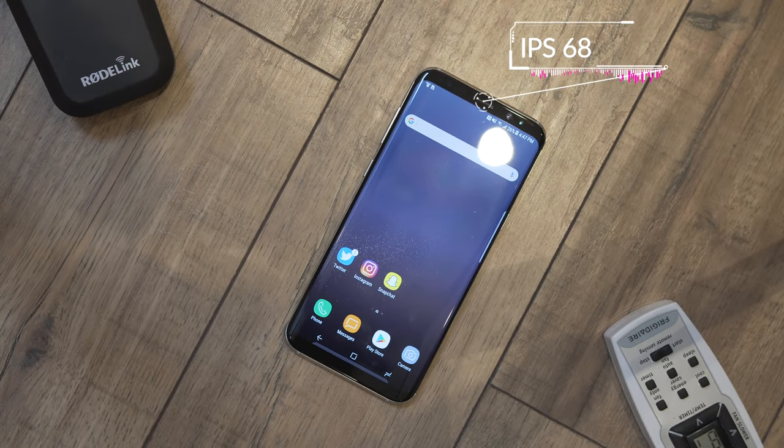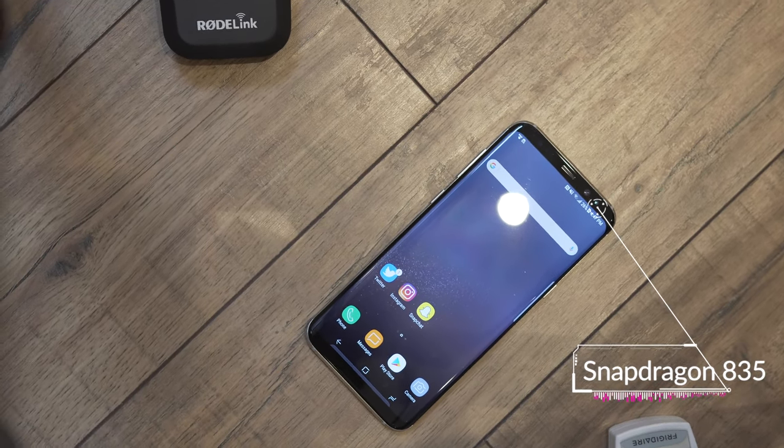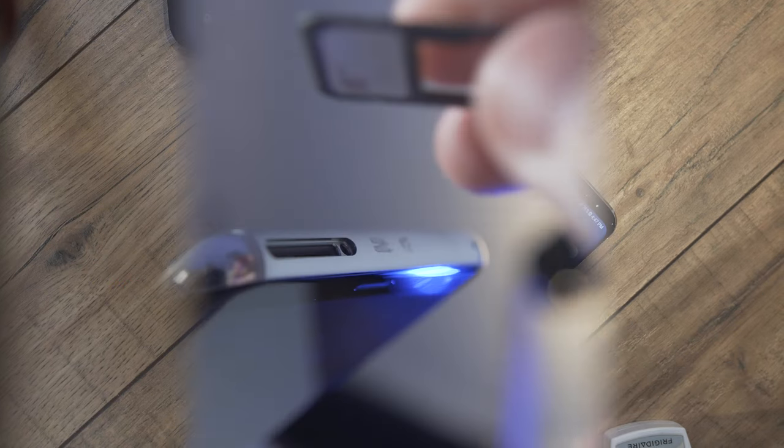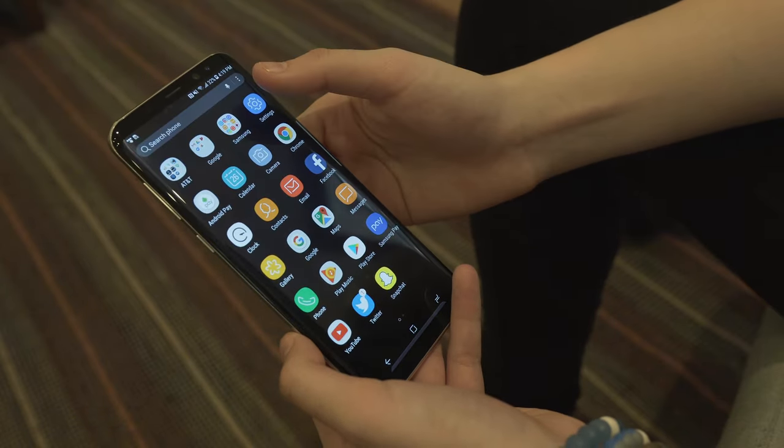The last topic to discuss is performance, and the S8 and S8 Plus are both loaded with really high-end specs. They both have IP68-certified dust and water resistance, 1440p displays, and Corning Gorilla Glass 5. They both also pack the Snapdragon 835 chip and four gigabytes of RAM, loaded with 64 gigabytes of internal storage. But just like last year, the microSD card slot is still there, and you can go up to 256 gigabytes of storage. It definitely shows in the way this phone runs — moving between applications is really, really smooth, and apps don't reload a lot thanks to the four gigabytes of RAM. The Samsung skin over Android is still pretty heavy and there is some bloatware depending on your carrier, but it's a huge improvement over past years, and I'm really happy with some additions like the swipe up to get to the app drawer, which feels very Pixel-like.